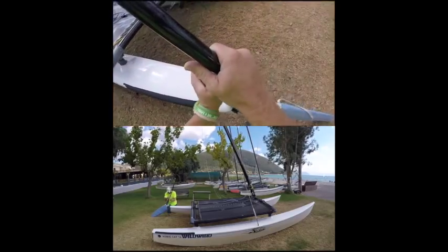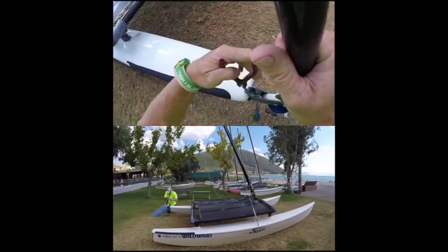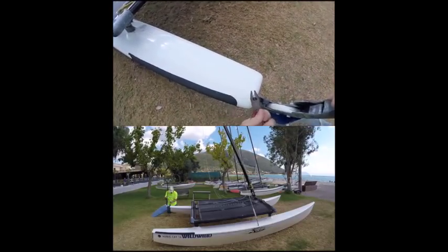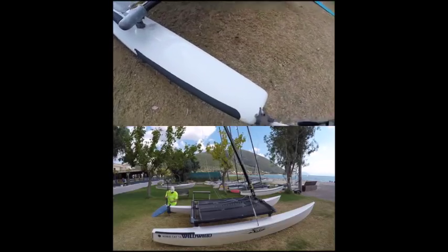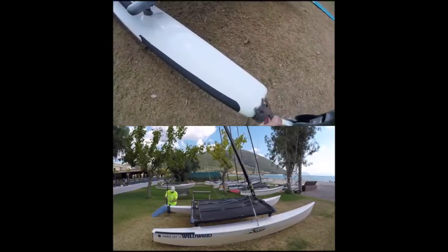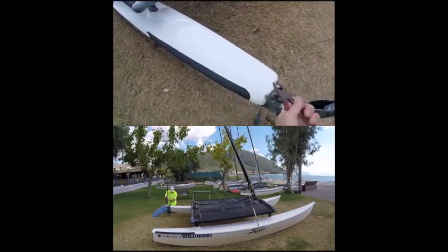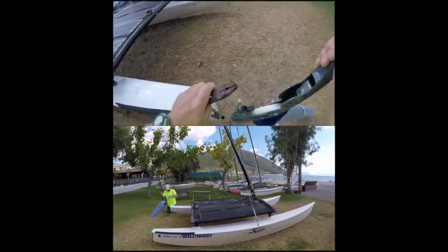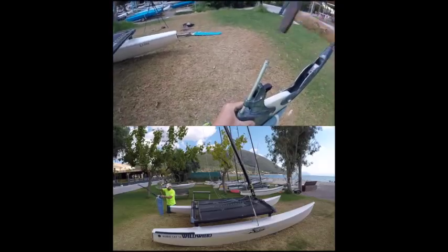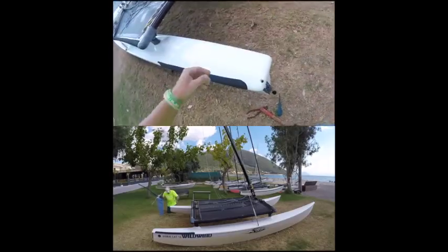And then I'm just going to take this out again with pliers like this, just giving it a wiggle from side to side as it's coming out, just to see if there is a spot where it comes out a bit easier. And there we are, just using the pliers as a hammer again. People would say, if you've got a hammer there, why don't you use the hammer? So we are using the hammer.